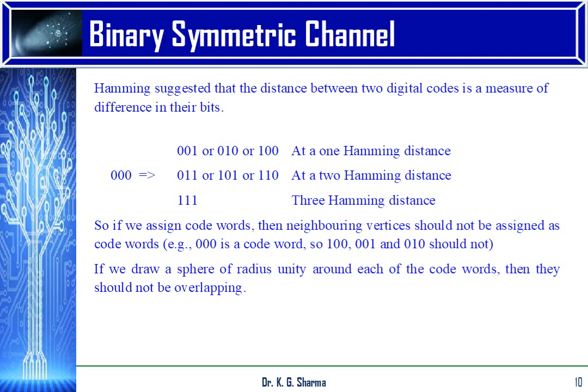Similarly, if we want 2 bit error correction, then length of the code word should be 5 bits. That is, messages M1 and M2 are transmitted by 5 zeros and 5 ones respectively. Thus, if we want n-bit error correction capability at the receiver, then we need to have 2n plus 1 bits in the code word. It means if we draw a circle around the message of radius n bits, then both the circles will be non-intersecting or non-overlapping. For error detection of n bits, we need to have length of the code word to be n plus 1 bits.